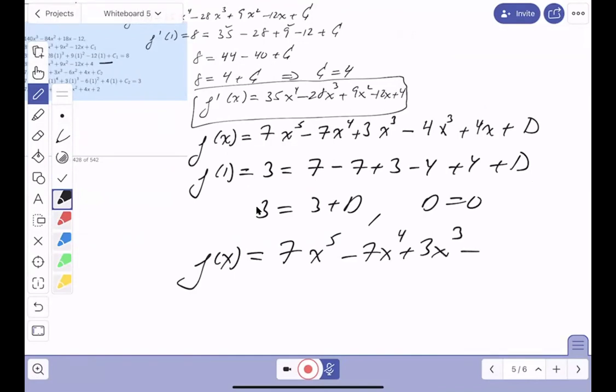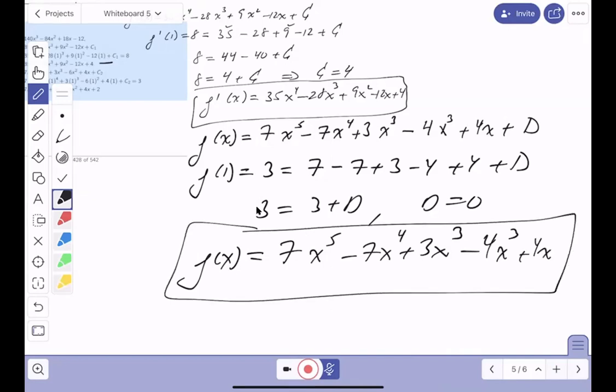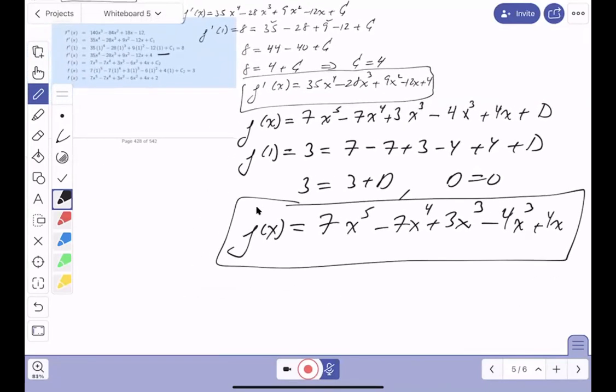They were pretty common with the numbers, though. Let's check if I got it right. And let's see, 7x to the fifth minus 7x to the fourth, 3x cubed minus 6x squared. I made a mistake. It's not good. All right, I made a mistake somewhere. So something's wrong. So let's go back and look.